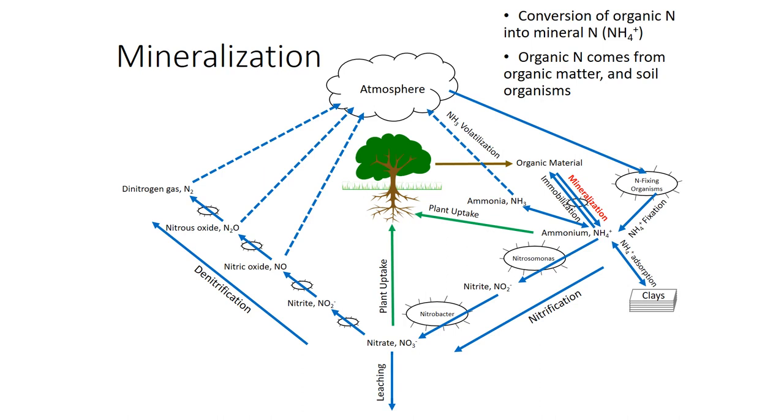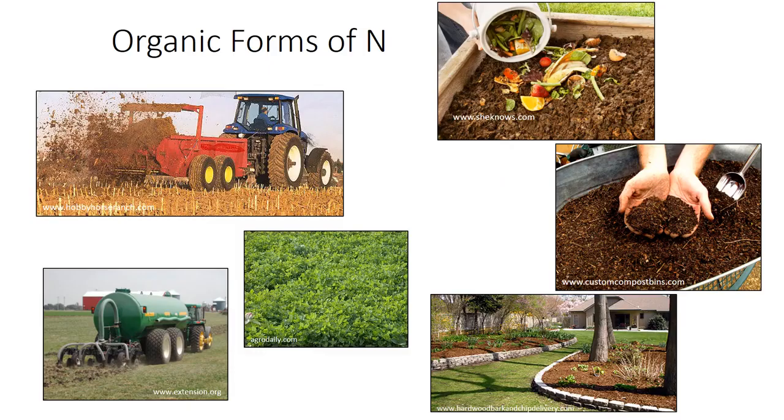All right, the next part of the nitrogen cycle is mineralization, and that's where we have an organic form of nitrogen. So here we have organic material, and we have this arrow going to ammonium. So organic material being decomposed by microbes, converting it into ammonium, and this would be a biological process. So mineralization, we are mineralizing or breaking down and converting organic forms of nitrogen, like you see here, into mineral forms, namely ammonium, which the plants can then use. Because plants pretty much only use nitrate and ammonium.